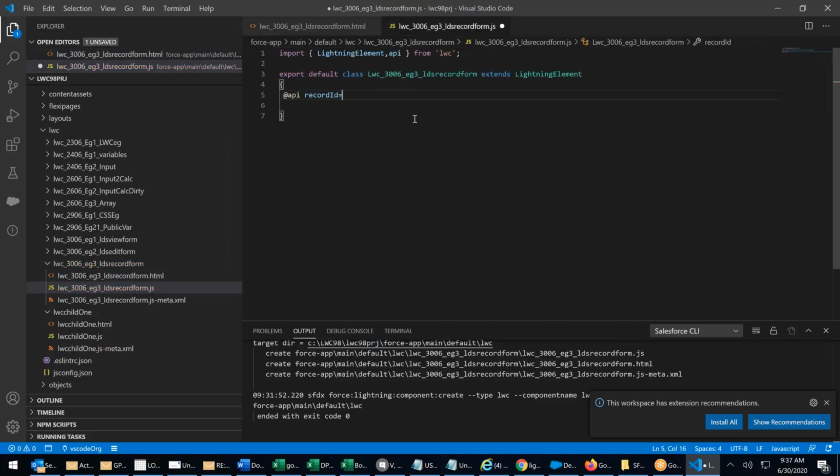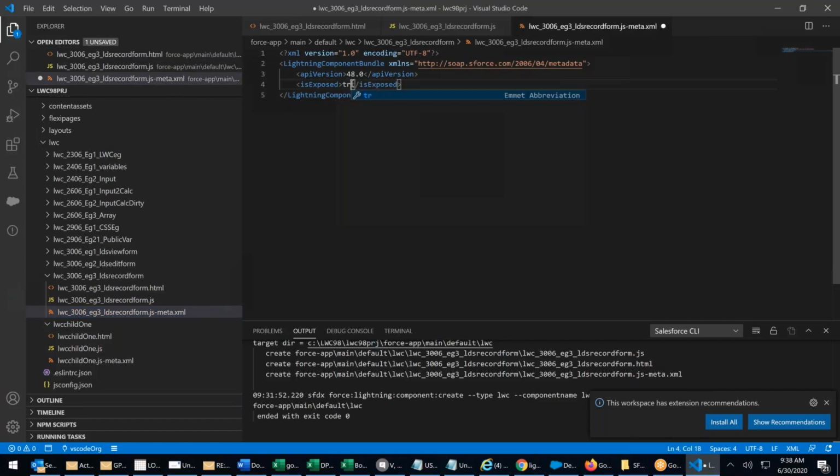I was saying equals to the ID. Now I'm not saying equals to ID. Control S. Exactly, you want to show it, so I will say visibility equals true. Control S.